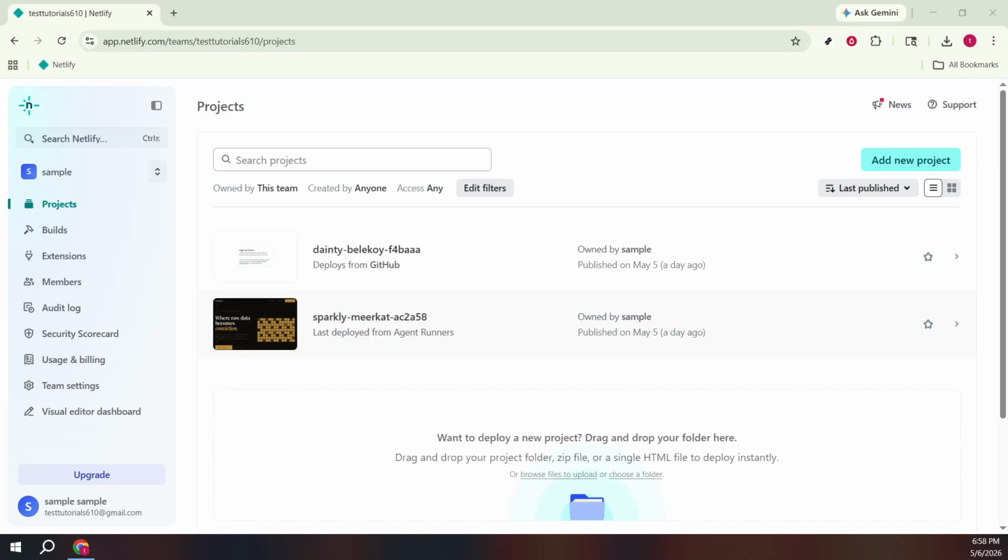In today's video, I'm going to teach you how to link a domain with Netlify. By the end, you'll know exactly where to go in your dashboard, what each option means, and how to confidently verify your domain so it connects to your site.